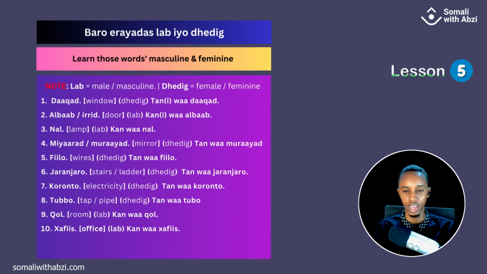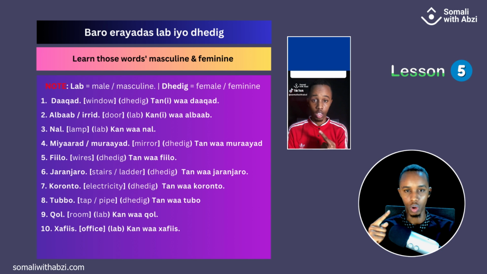daaqad, dhadig. Tani waa daaqad. So the i, or the vowel i, in tani is very common in northern Somalia. In southern Somalia, like Mogadishu and other regions, like the place I'm from, we just skip that i. So we just say tanwa or kanwa. If you watch my TikTok videos, I make some new phrases or vocabulary in Somali every week, and I always start with kanwa, like this is tanwa.